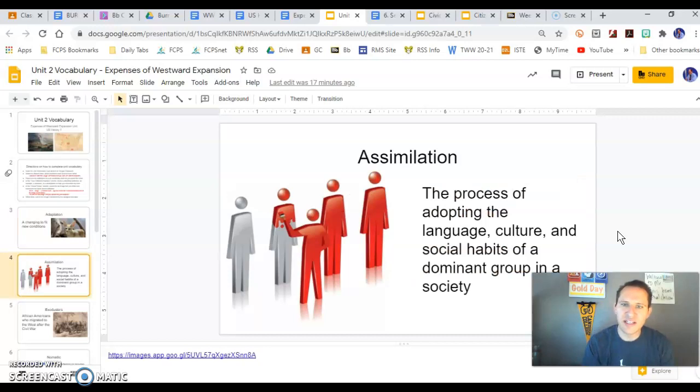Assimilation is this idea that a group or a subgroup in a country adapts to the culture of the dominant group, and you're going to see this with American Indians, that there's some forced assimilation going on, mainly through these American Indian boarding schools that were often settled by Christian missionaries and subsidized by the government. And these went all the way up into the 1970s. This is going to be for over 100 years. So that's assimilation, where a subculture takes on the identity or the social habits of a dominating culture.